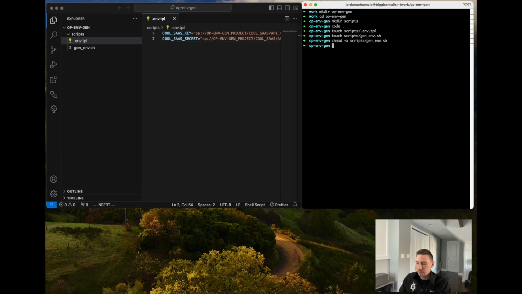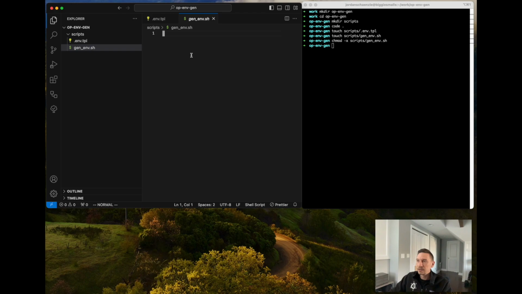And then we'll go into our script and add the shebang. And then let's start by just adding a line here to echo generating env file. And then afterwards, file generation complete. Yay. Okay, this is a very simple script I mentioned. Just a single line of code here.